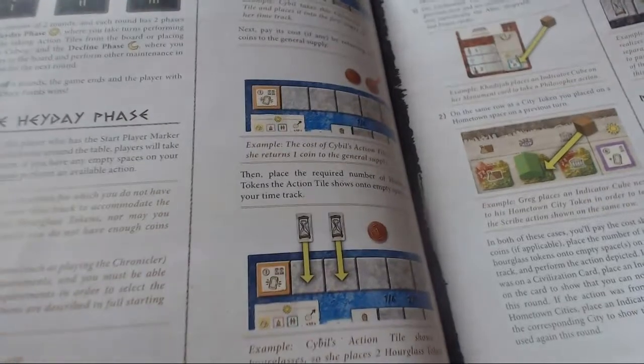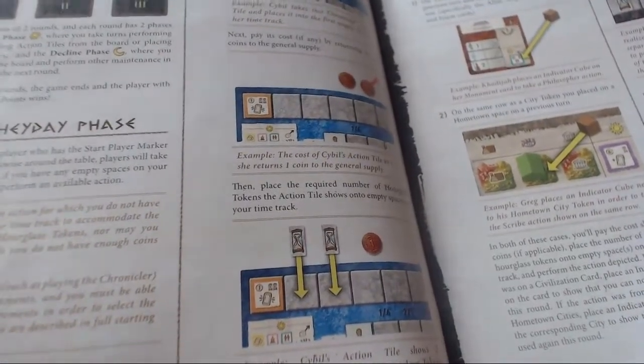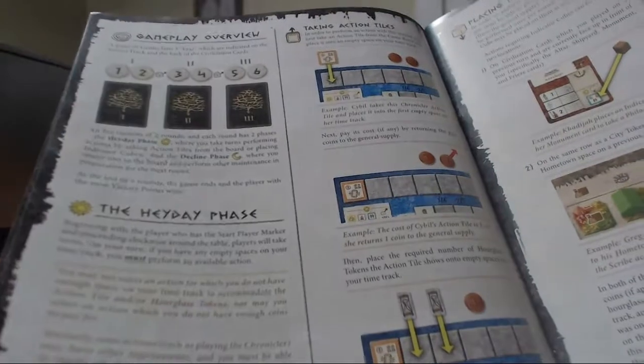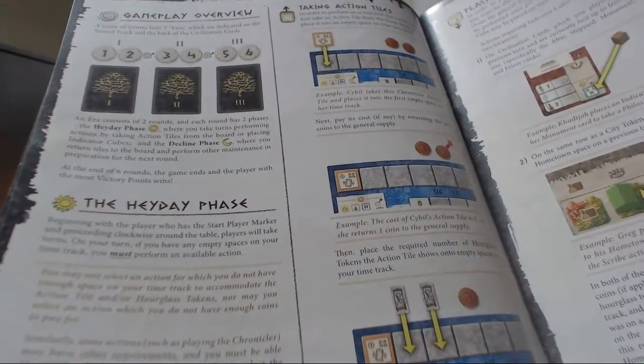But usually the ones that have more time markers are cheaper, but if they have fewer time markers, they're going to be more expensive. And you can see there it says 3 eras right there, but 1, 2, 3, 4, 5, 6. So in each era you have 2 phases.